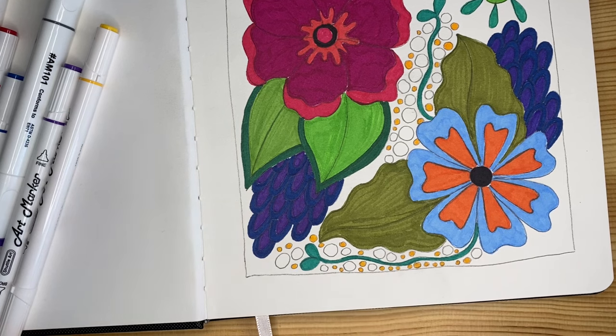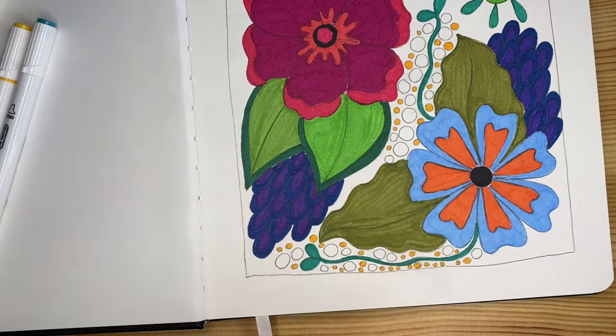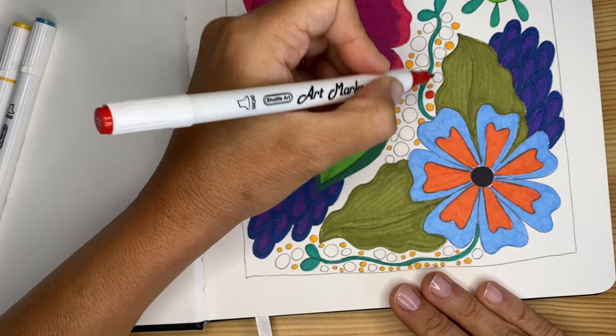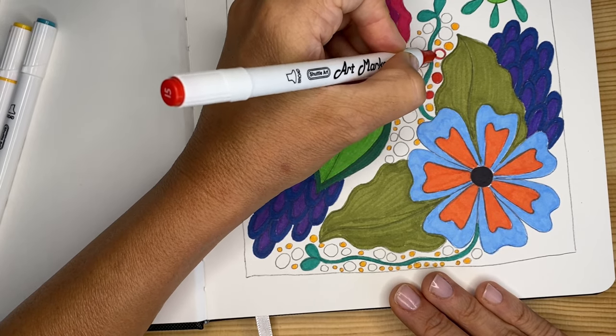I don't know if I want to warm it up. Actually, I'm going to go with the red. I'm going to go with a nice red. Change my mind, I want to keep it warm. If you want to go with a green or with a turquoise or sort of a blue, go for it.